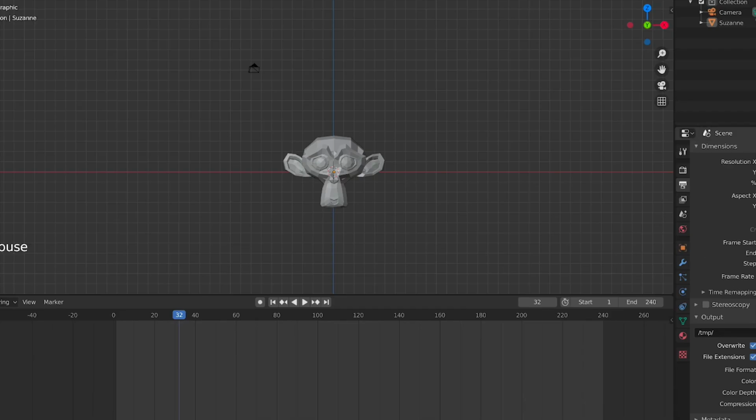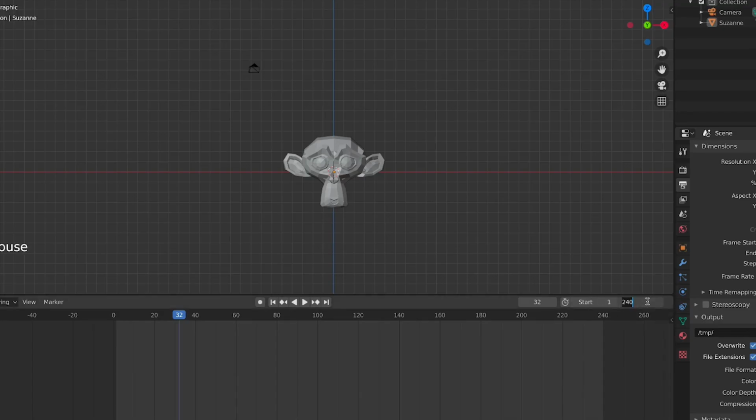If you want to work for television or commercials, you can go 25, and the maximum you should go is 30. There is no need for spending too much time on rendering, so you can just go with 24 frames. As I already mentioned, our frame rate is 24, and if you multiply 24 frames per second, let's say that we want a 10 second long animation, we can do the calculation here. Multiply by 10, and here you can see that we have the number 240.